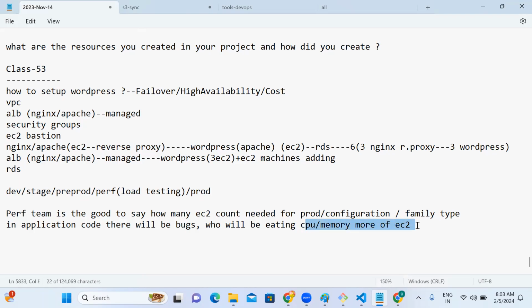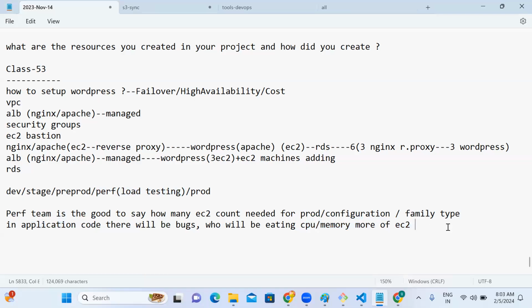One logic is totally consuming your EC2 machine. Let's say 10,000 users are consuming one EC2 machine, but that machine was configured for 50,000 users. Because of the application bug, this is not my job, finding which bug is consuming. My job is to concentrate on the infrastructure.